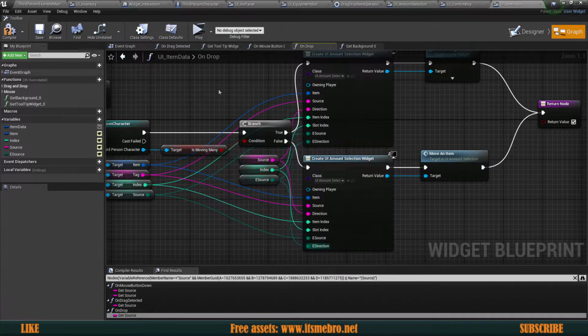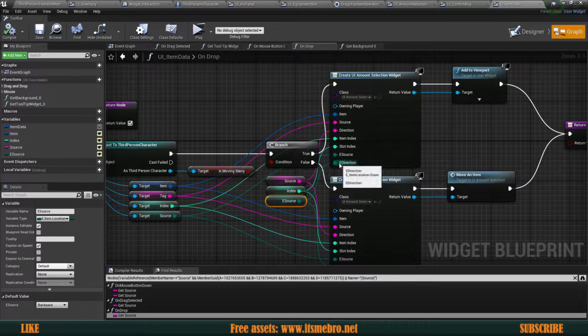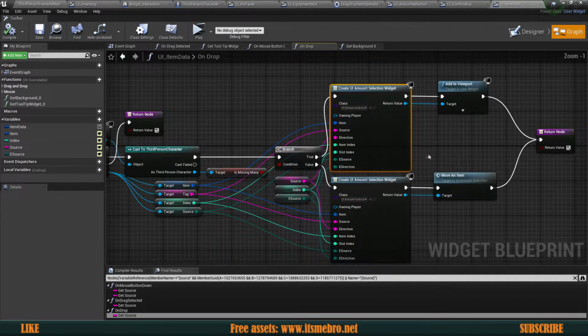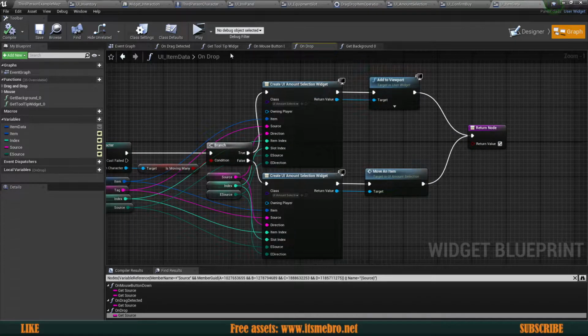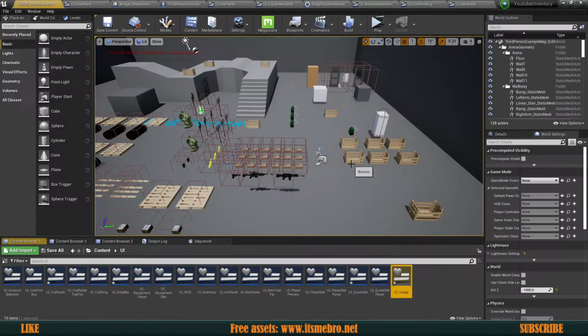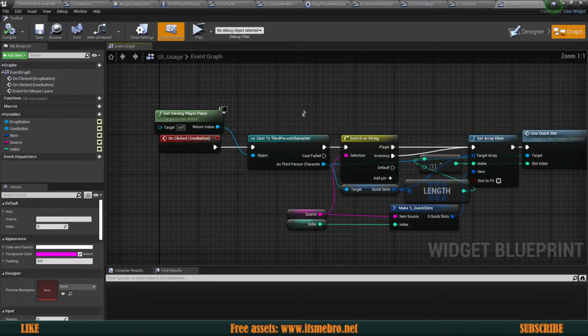So these variables, these panels, these items location. So the e source goes into the e direction, and the source from drag and drop goes into the e source, like so. So everything else is good to go. And so this was the last one, the UI usage. So let's go ahead, let's change that one up as well while we are in here.